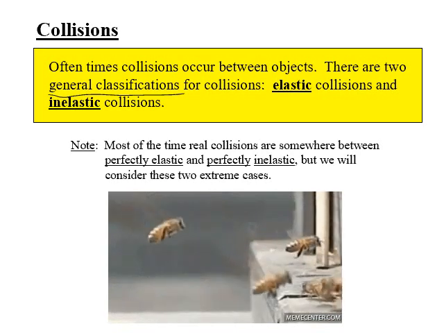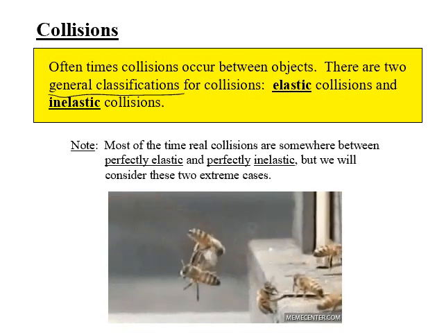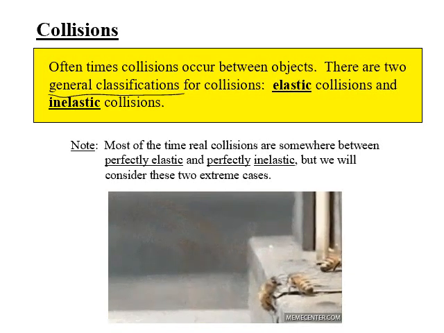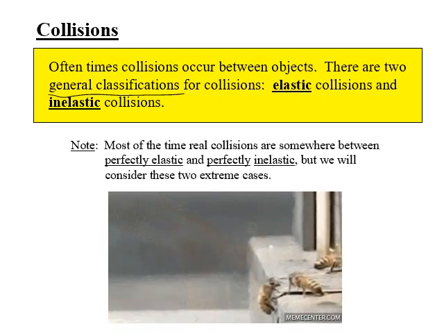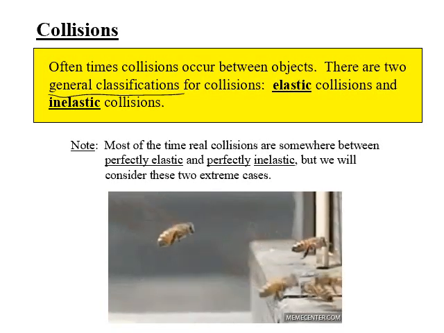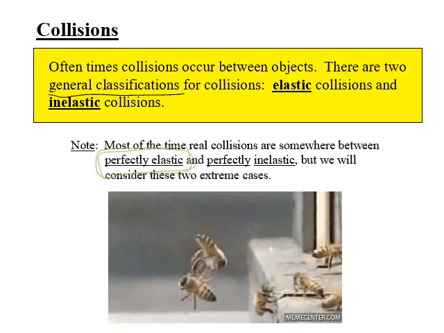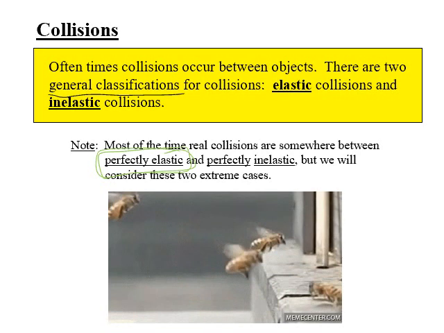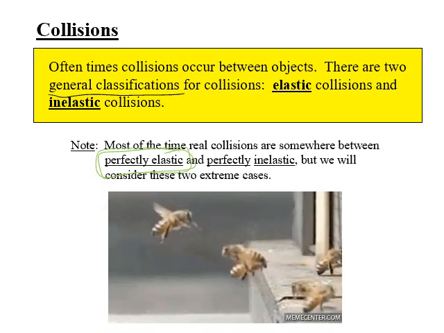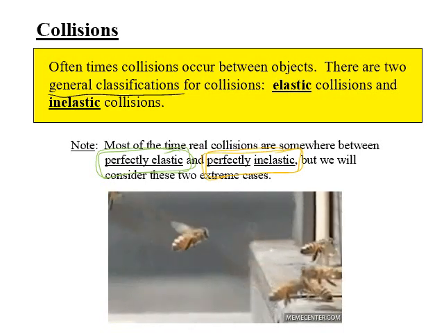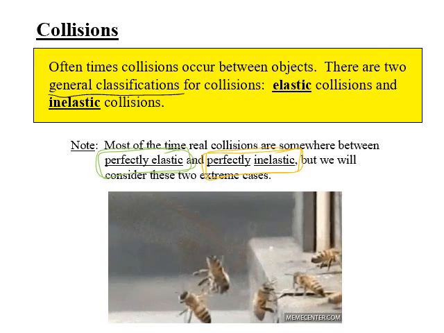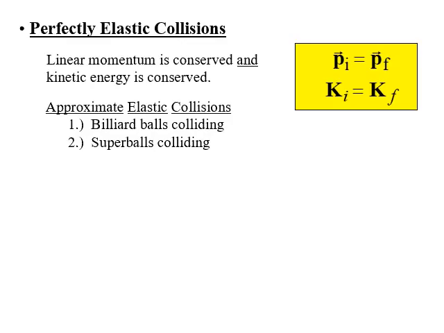In order to actually model collisions, we need to know a little bit more about how much they might have stuck together. So when we're first learning this, we're going to stick with situations where the objects collide in such a way that they're perfectly elastic, they bounce off of each other with no loss of kinetic energy, or we're going to have them collide in a way that they're perfectly inelastic. That is, they collide and stick together completely after the collision. So it's important for us to understand the physics that goes along with these two extremes.